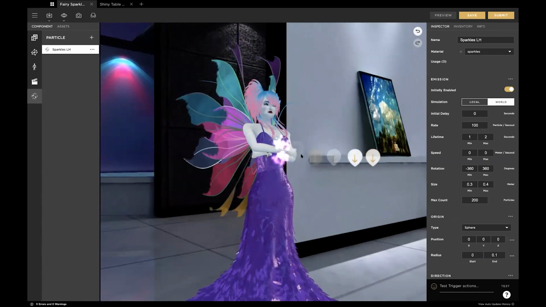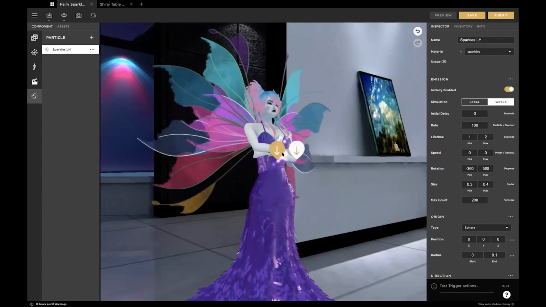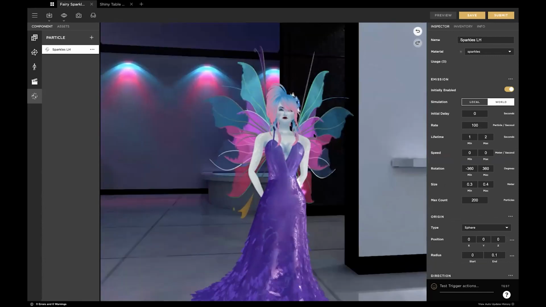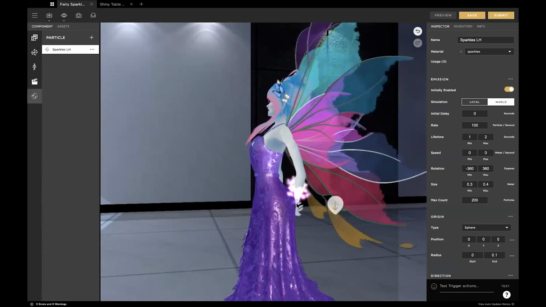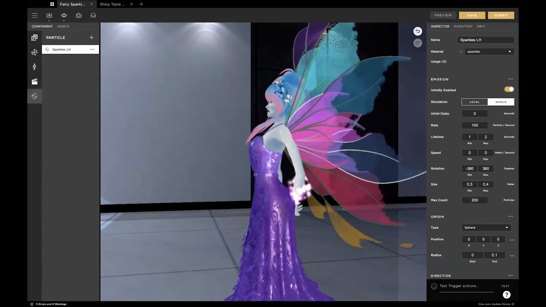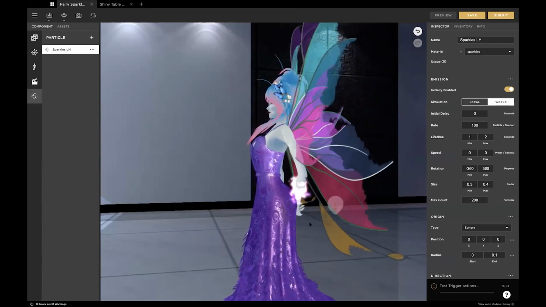And what I mean by that is, if you notice, I have a little particle system here that's emanating from the back of her wrist. And the only thing I have going is they fade out and they have a little bit of negative gravity, so they float up, and that's it.